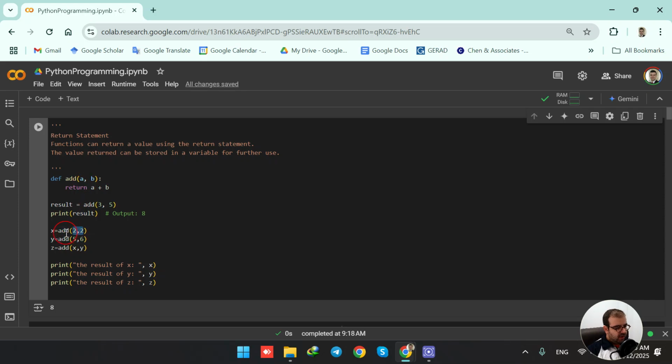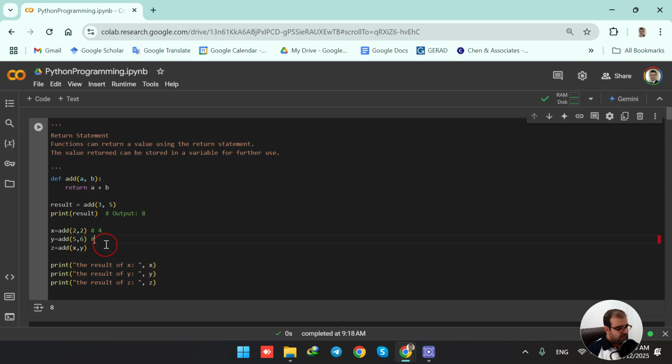When I call this add function, the first 2 is placed for a, the second 2 is placed for b, and a plus b is returned, and the output of the function is going to be stored in x. So I expect the value of x will be 4.